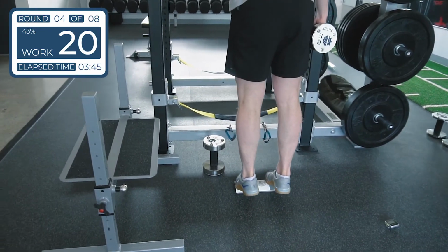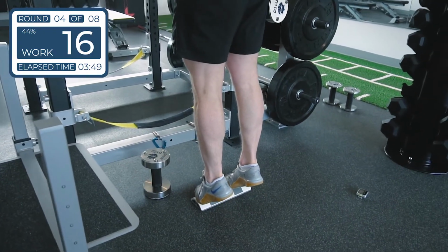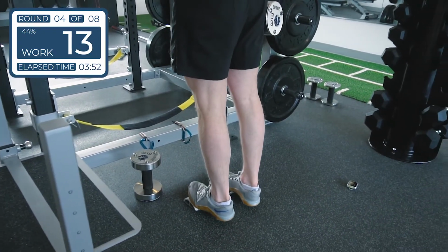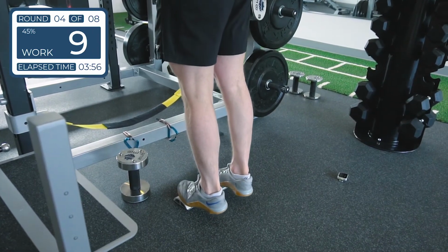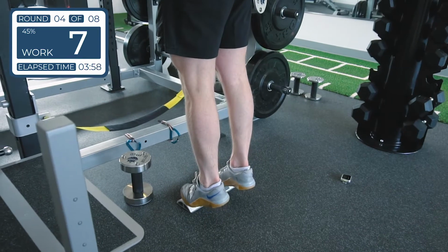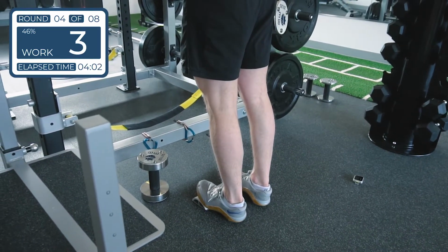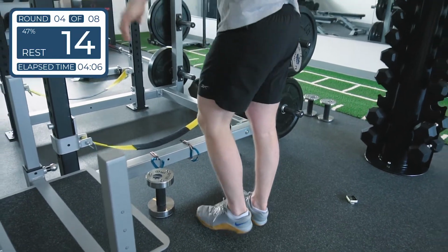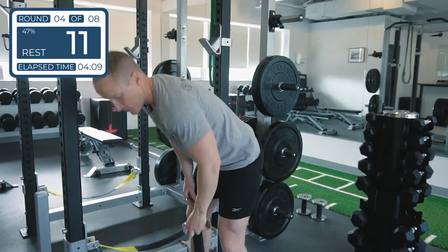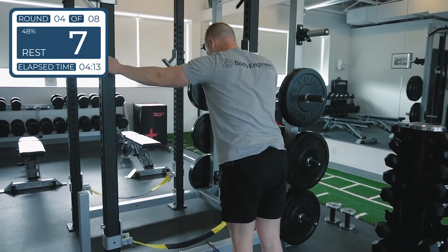That's it. Trying to bring your heel up to your knee. Pause, slowly down. And then back up, pause. A few more seconds. And rest there. So they might be a little bit easy for some people, and if it is, then you could do a single leg version.